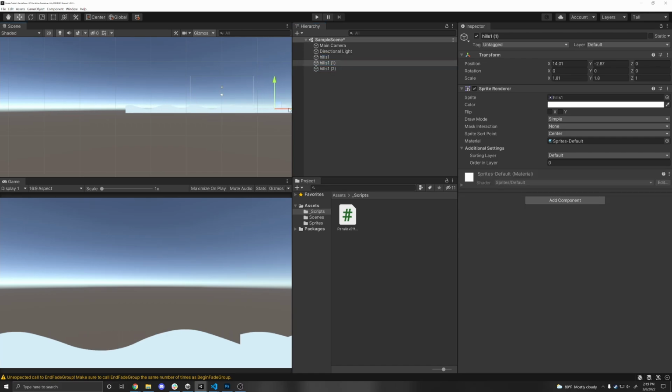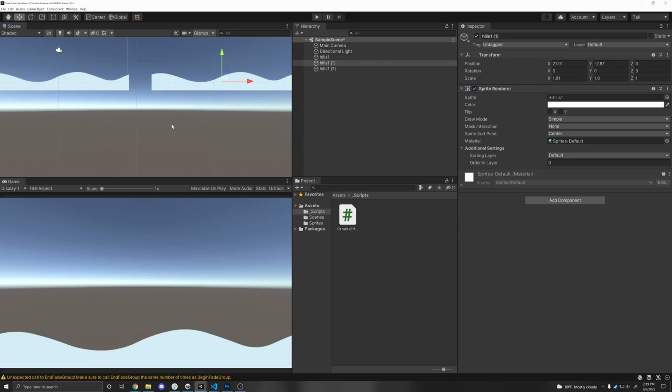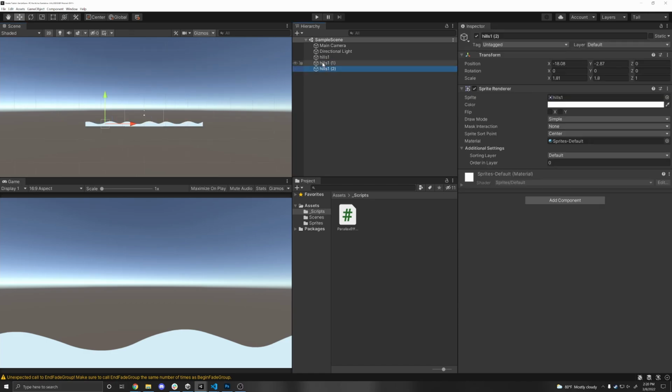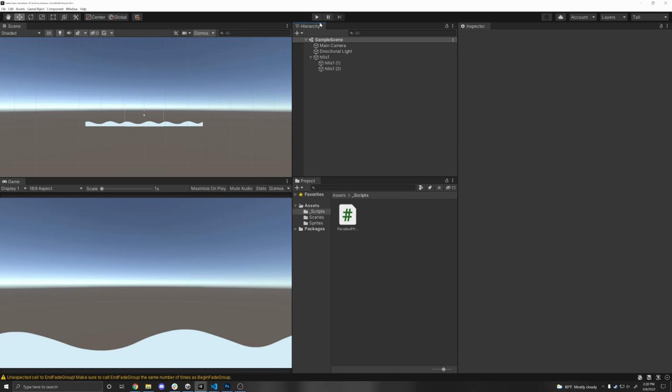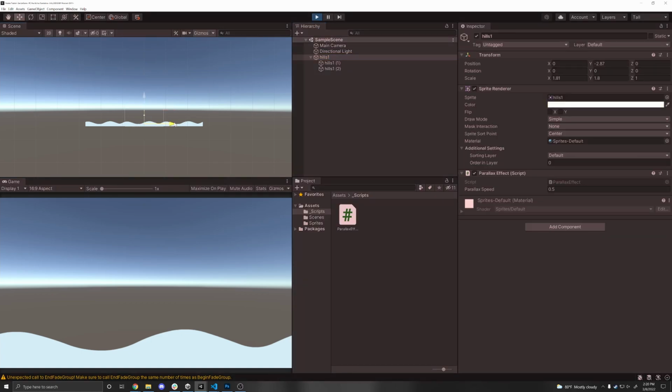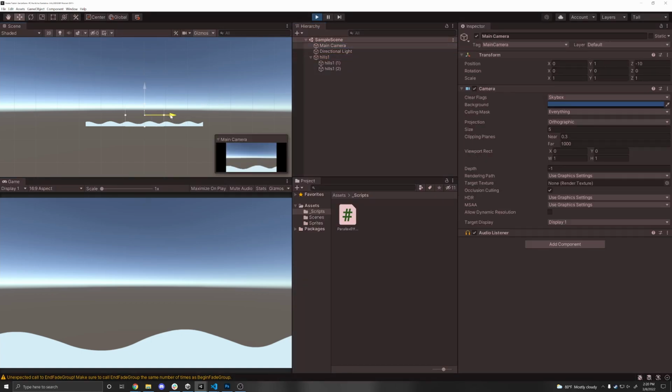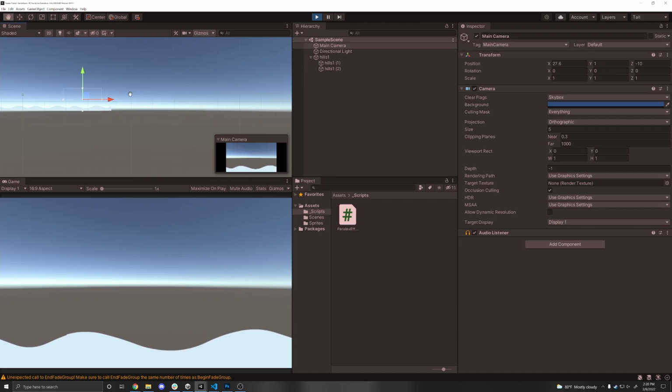And then this hill over here, we can just move it to the correct location and just adjust it as necessary. And make sure to set the other two hills as children to the main hill. If you don't put it in the center, it'll mess up the looping. So when we move the main camera, you'll see that when it goes all the way to the right, it will slowly loop, and you can't even notice it in the game because it happens so quickly.